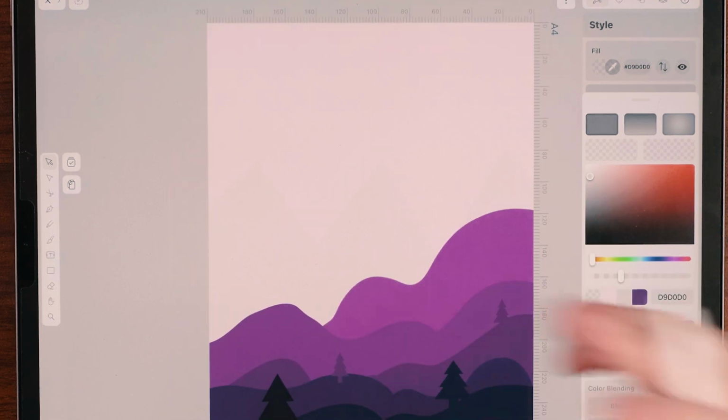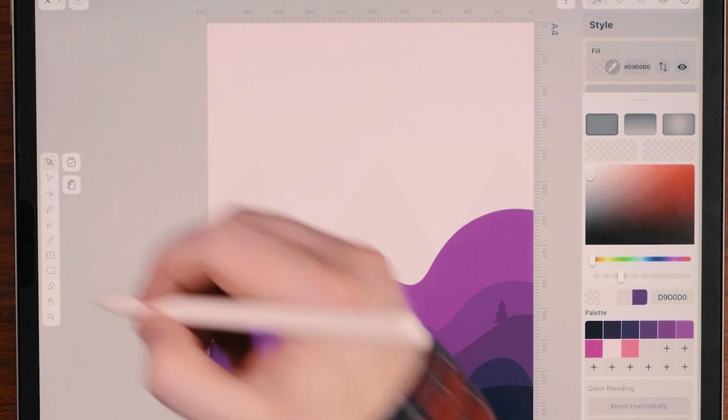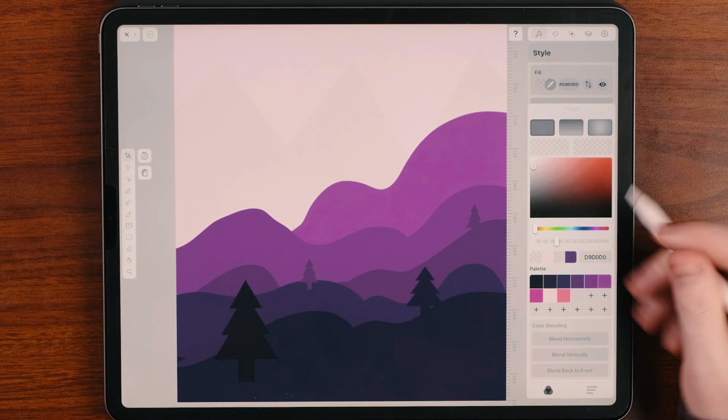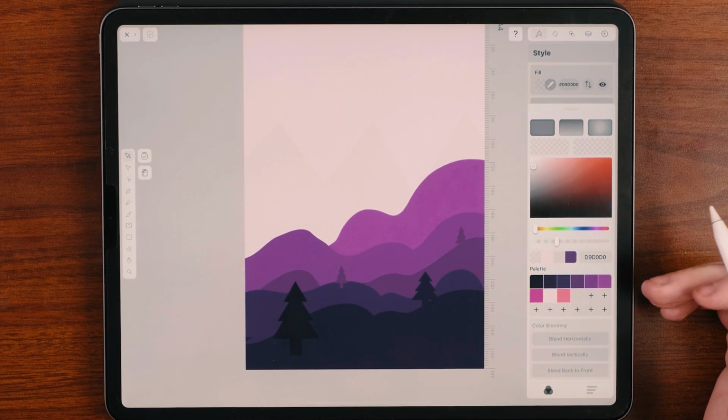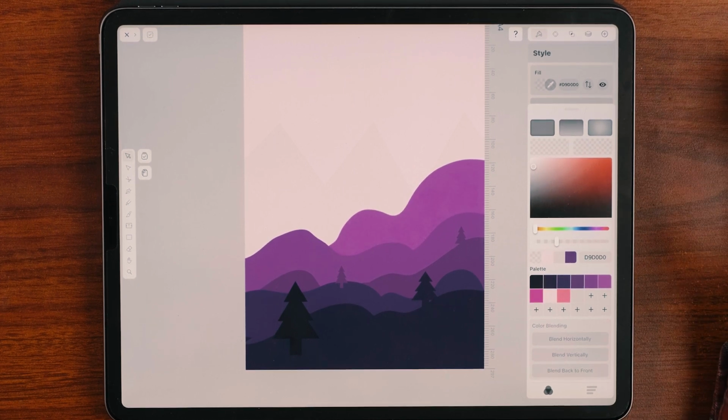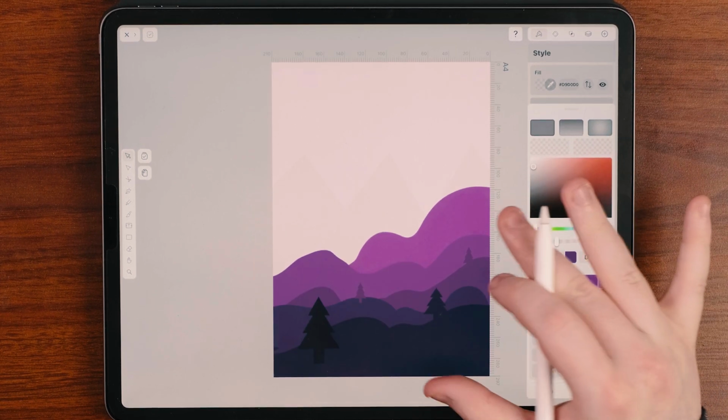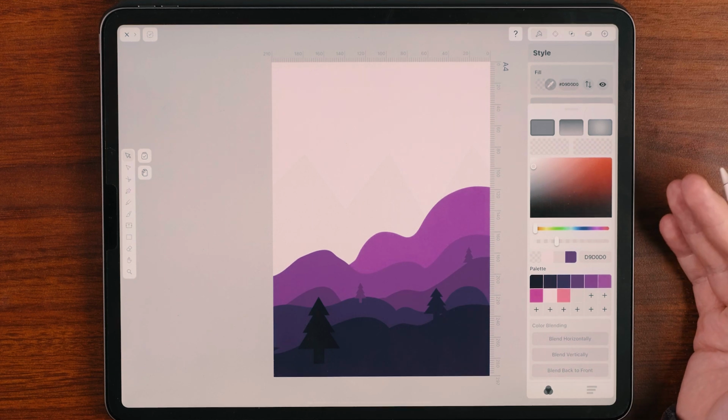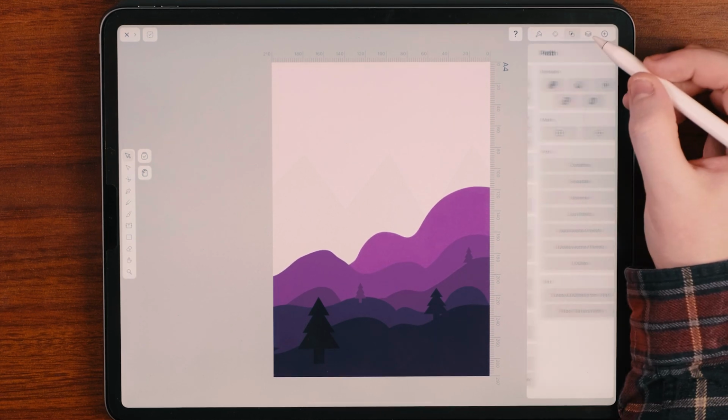Now from here, you can create anything you want. You can create like a sun. You could put like a house in there. And I mean, the whole point of this tutorial is to really show you can do anything inside of Vectornator, including a quick sketch that looks professional. You can even bring this into Illustrator.